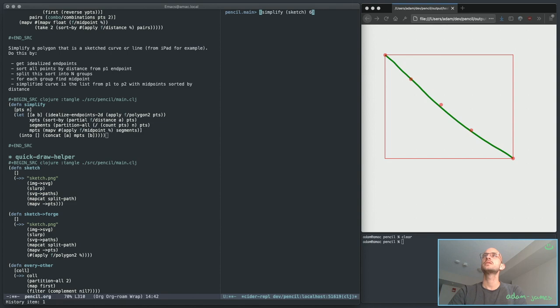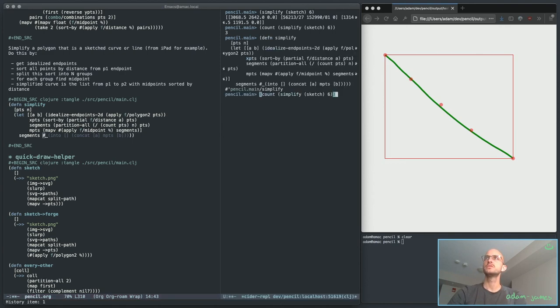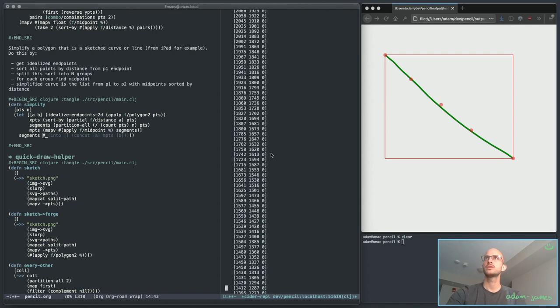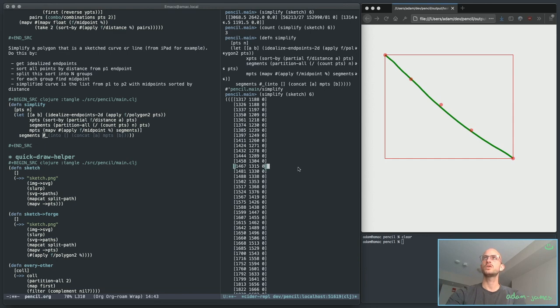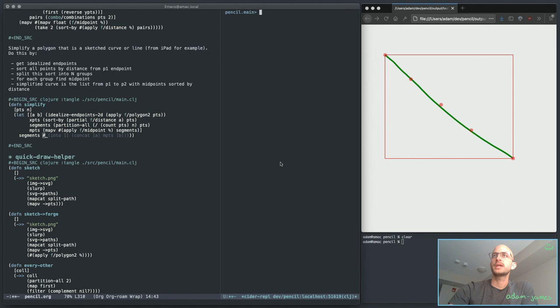This is not correct. Right, I only have, if I count that, that's 3 points, I think. Yeah. So it's the two endpoints and only a single middle point, which doesn't make sense, or shouldn't make sense. What am I missing here? Gotta see if the segments make any sense. I think I'm doing something wrong still. Okay. So I segmented it only into one. And why would that be the case?